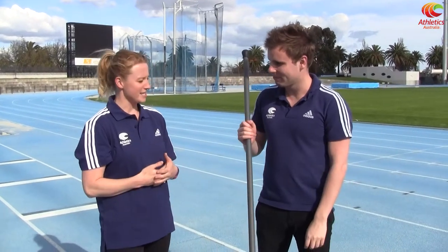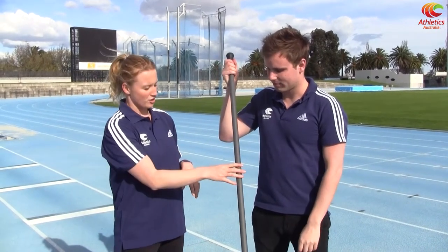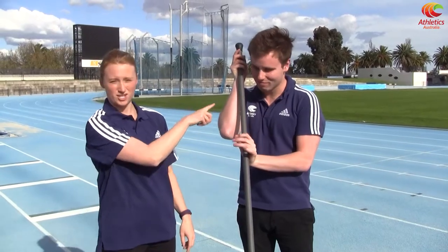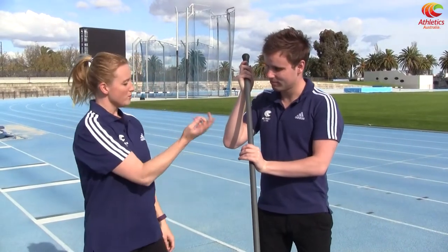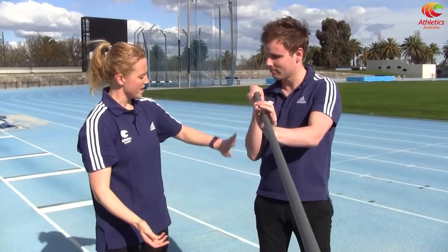This is my protege, Blair. We're going to teach him how to do exactly what I just did. He's never pole vaulted before, never had the experience of learning how to hold the pole — so this is Blair's first time. Are you left-handed or right-handed? Right-handed. So you're going to put your right hand up towards the end of the pole and your left hand goes a little further down, about one elbow width away. Blair's just measuring that up. So what you want to do, Blair, is bring this hand down towards your right hip and the pole is going to be lifted up.